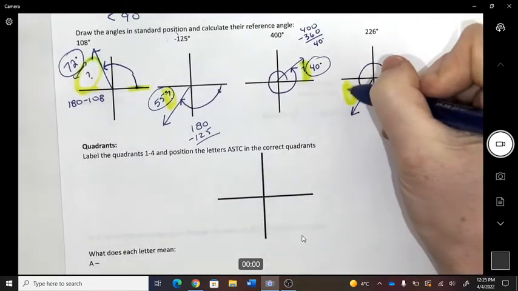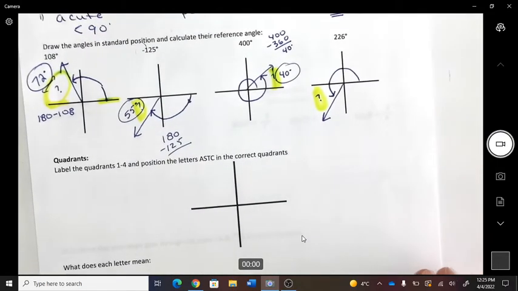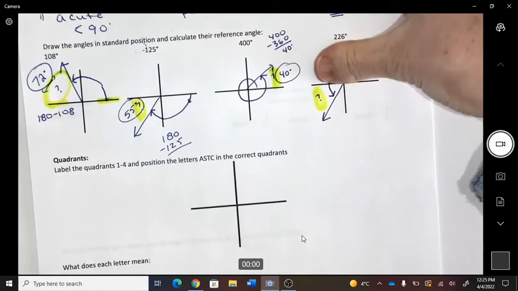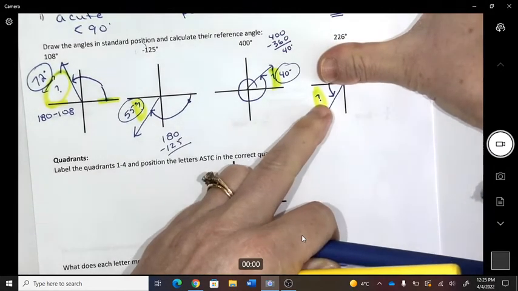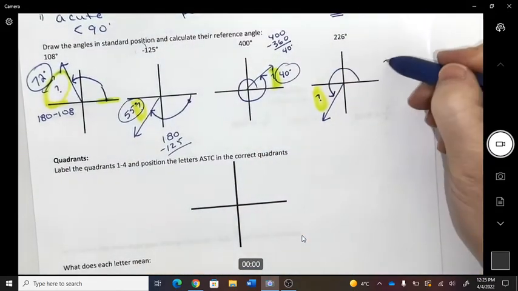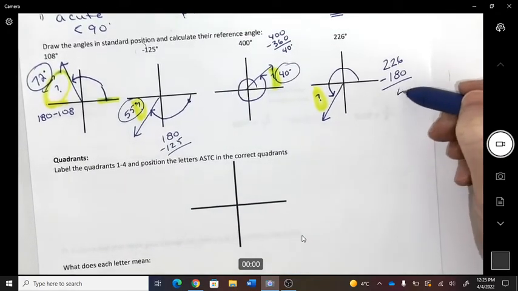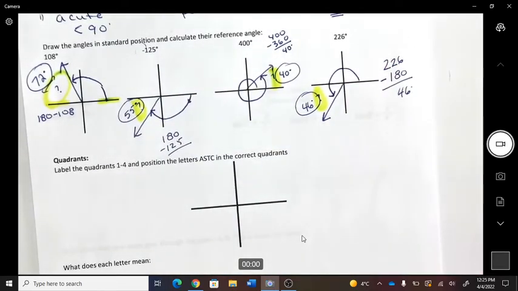So how much distance is there right in that zone? So this one you'll have to do a little bit different math. You're going to have to take all of this and then subtract 180. Leaves you with that. Does that make sense visually? All of it minus the 180 leaves you with that. So 226 minus 180 leaves you with a 46-degree angle in that zone.